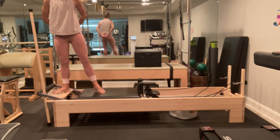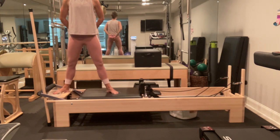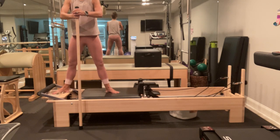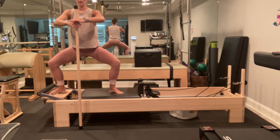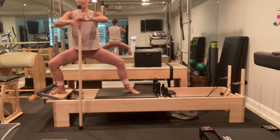I'm going to rotate my feet out. I'm going to walk my foot out to the center of my carriage. I'm going to take my gondola pole and place it in the center of my body. I'm not holding onto it for dear life. I'm going to squat down in a wide second position with my knees tracking over my big toe.